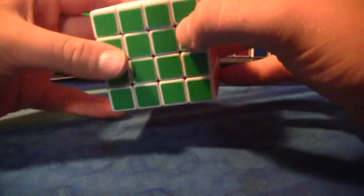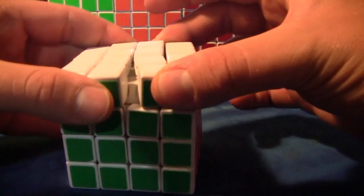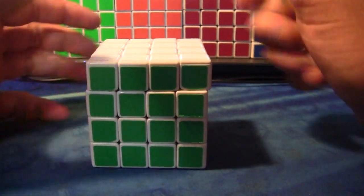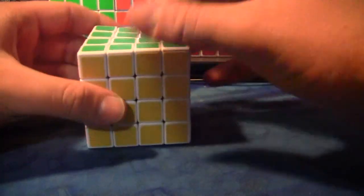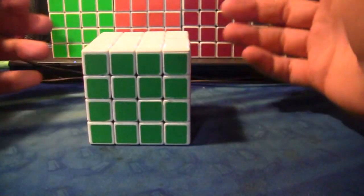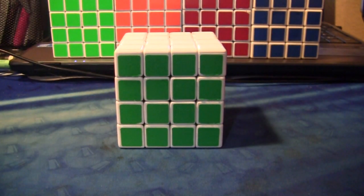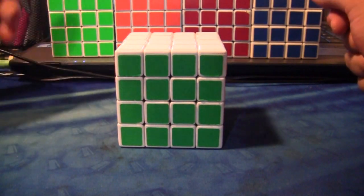Pops and lockups. There's a bunch of lockups that I've gotten, but there's been no pops. With the anti-popping mechanism that you just saw, with the pieces all having little wings on them so that they don't pop, I mean, literally without loosening it. Never mind. Before, I might have to tighten it a little bit more. Before, I couldn't even get a piece out. Yeah, there. I can't even get a piece out without loosening it. So it's not going to pop on you, which is one of the best things about this. I think it's one of the only 4x4s that actually won't pop. I mean, even my X Cube will pop sometimes. It's rare, but it does pop.